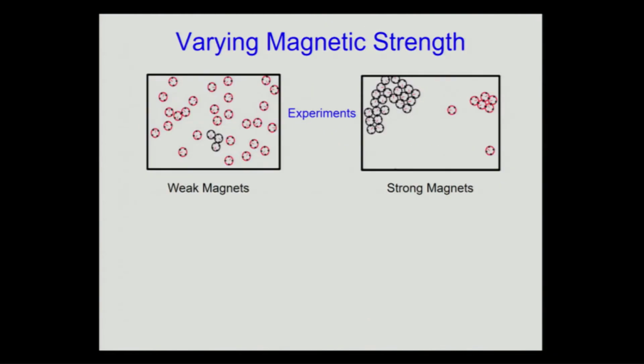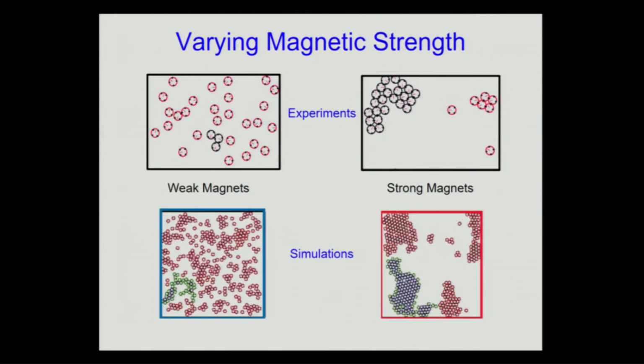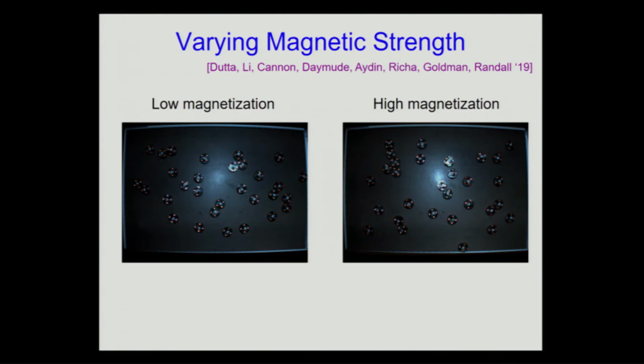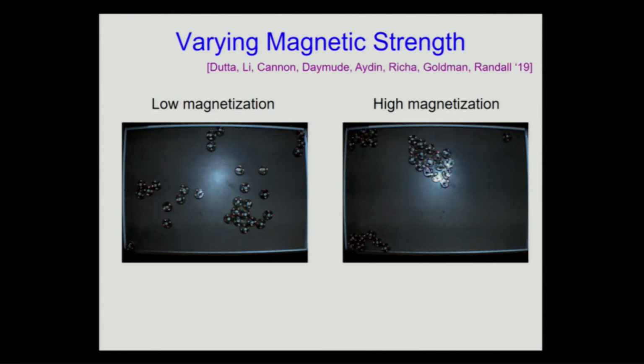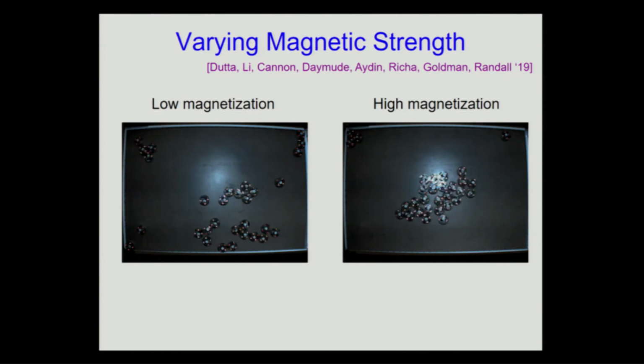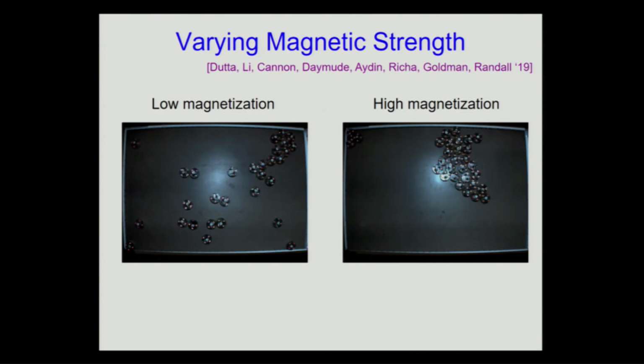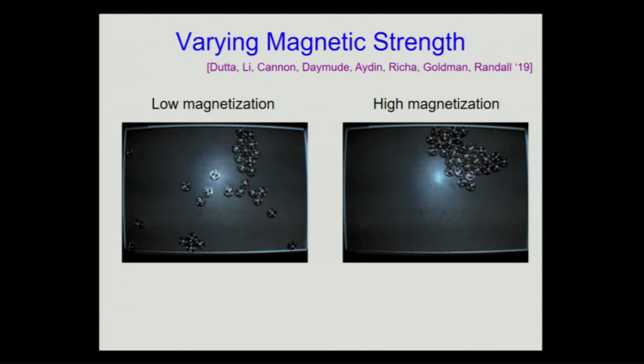And so let me just get to the point. Our prediction was that we would get compression and no compression. So we have experiments with these running around. We expected with the stronger magnets you would get them compressed. We have simulations so that we could scale up because we can't build so many of these so easily. So here they are. Hopefully I can get this to go. Okay, so the low magnetization, you know, little clusters come together, but you don't get large compression. Over here you see compression.